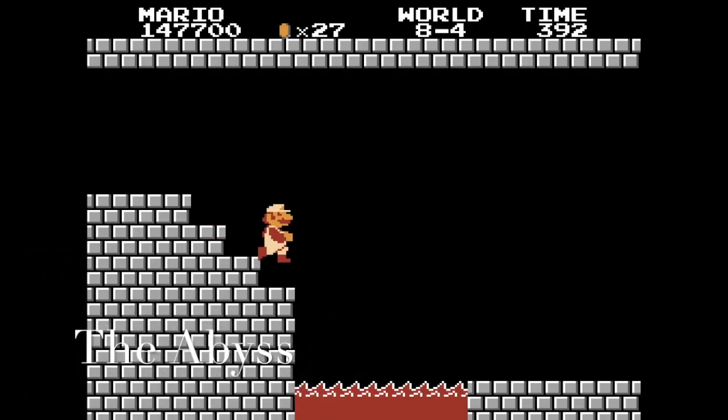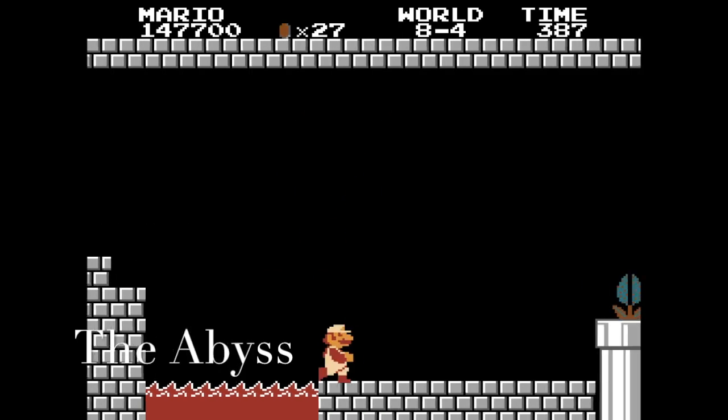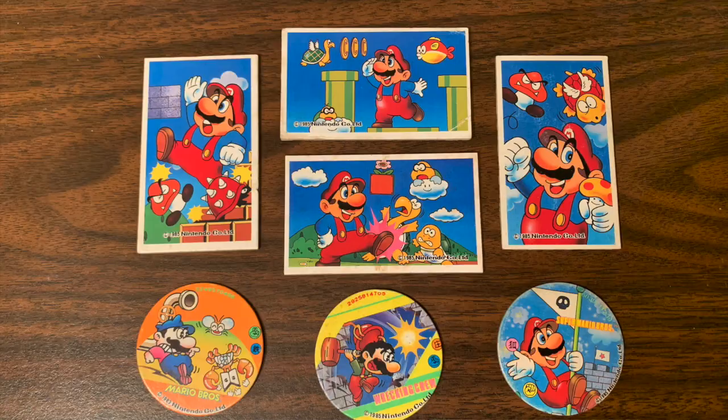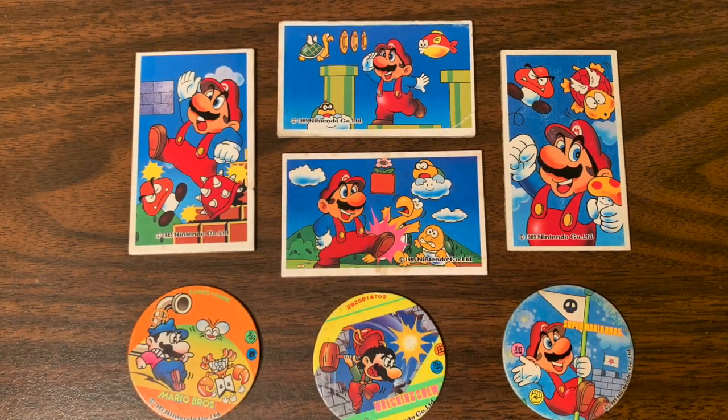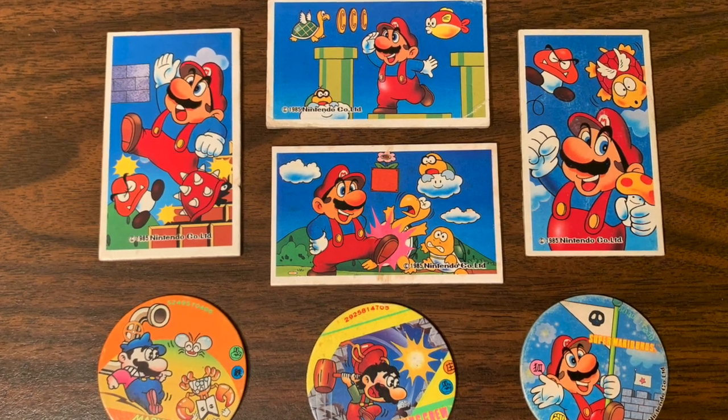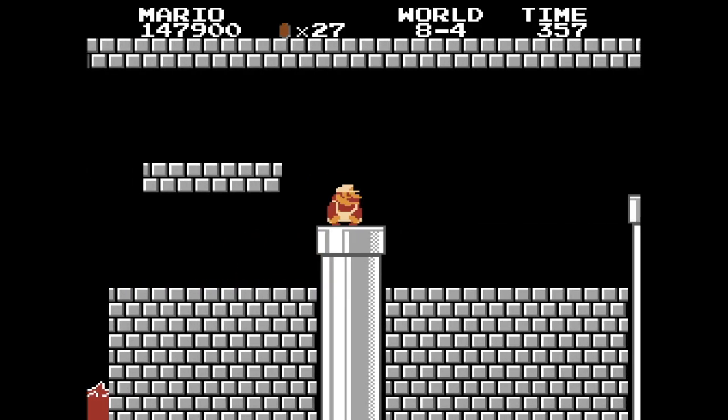Okay, we've cleared the bottom of the iceberg, and now we are heading into the abyss. In Japan, they made Super Mario Bros. Menko, which are like the Japanese version of trading cards. They're small chips and also small rectangles of cardboard.